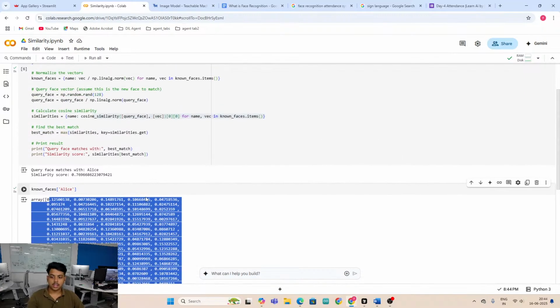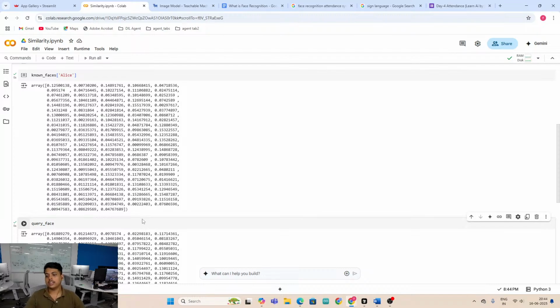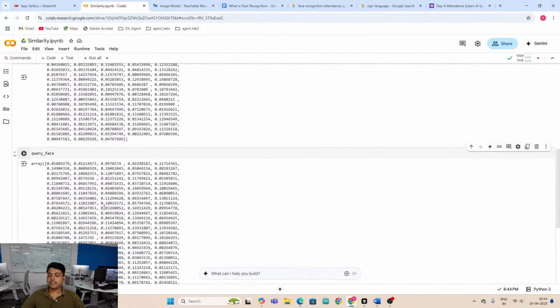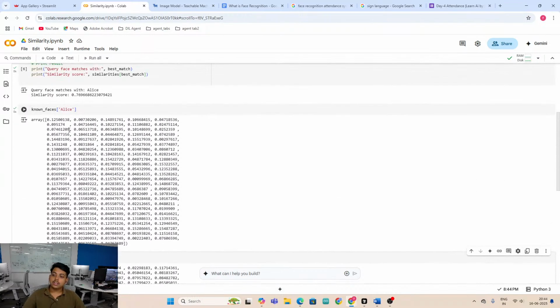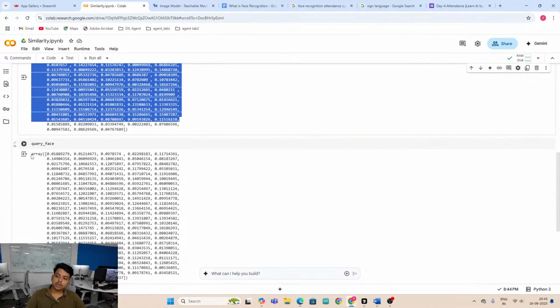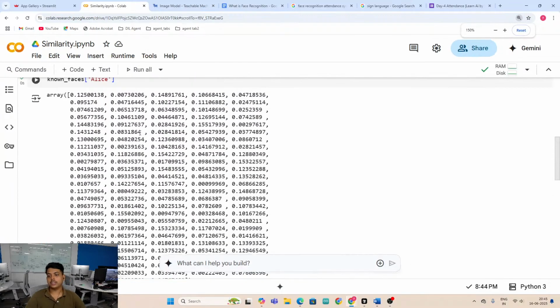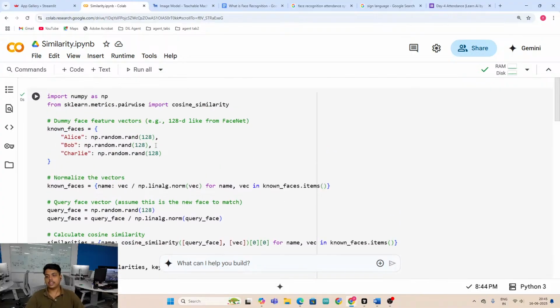And also I'll show you the query face vector. Okay, so these are two feature vectors. So this is what we have stored in our database, and this is what your program will get. Just to make sure everyone can see, I'll zoom it once again.